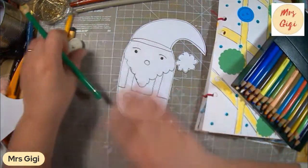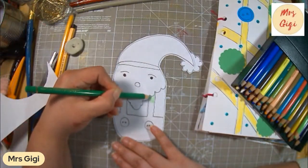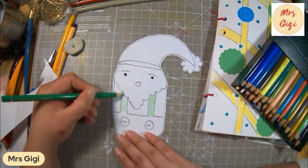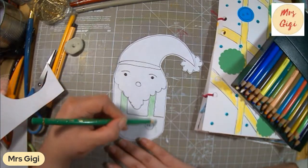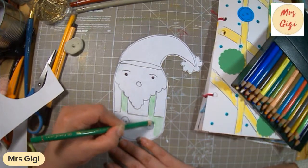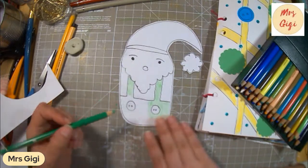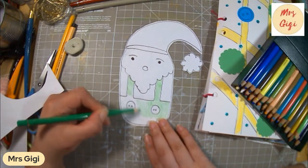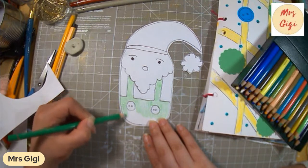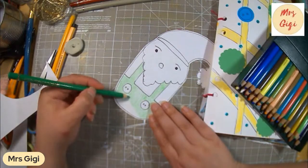Let's see this now. We'll have to add this one green first. And then a darker one at the end. A little bit of a medium one, but you know, it could be kind of cute to have a golden gnome. Like this. And then add another darker green to all this.